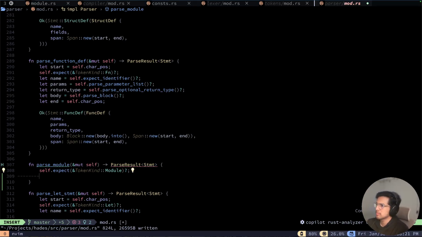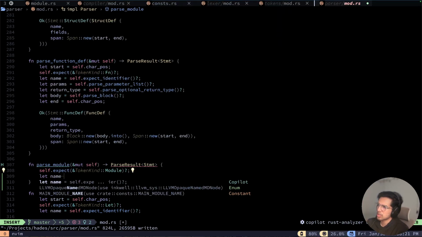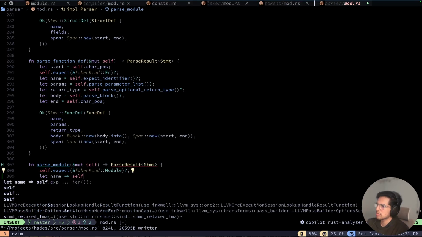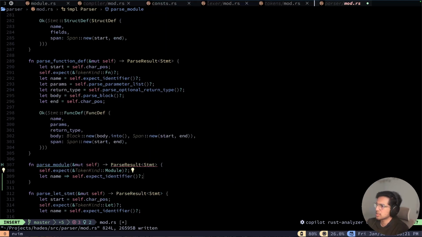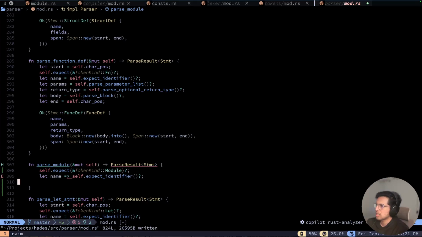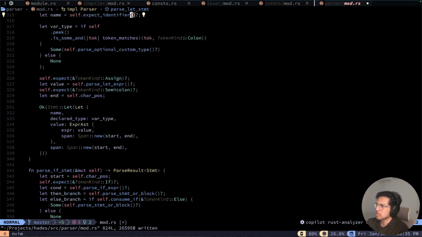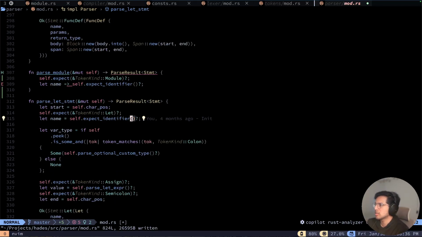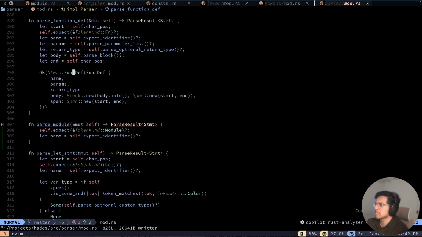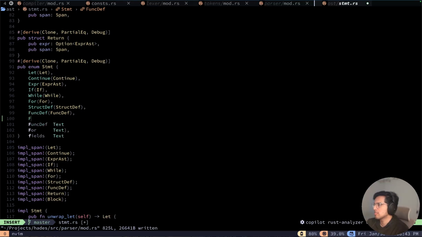So token name, I mean module name, so self.expect identifier. I guess that's about it. What else do we need in the module? Nothing else, I guess. Yeah, it's a statement. So module declaration.